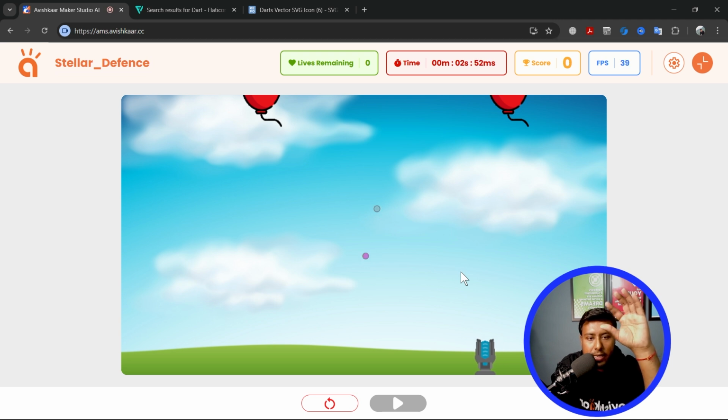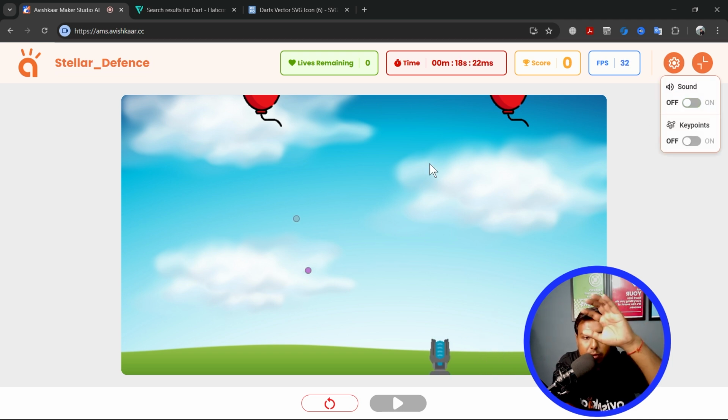And now you can see both the markers are visible, but you can see the cannon is in the right because I am having my hand like this. I will first turn off the sound so that you can hear me clearly. So you can see the cannon is actually mapping this wrist point and the markers are over here. So if I shoot the dart, I should keep my hand like this. Or what I can do is, and now you can see it's not easy for me to keep my hand like this because it is easier for me to do it like this.